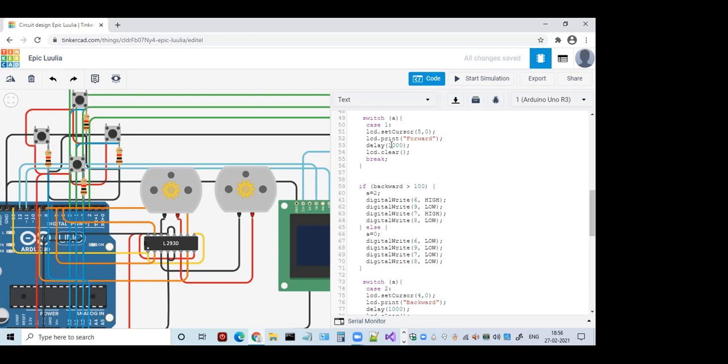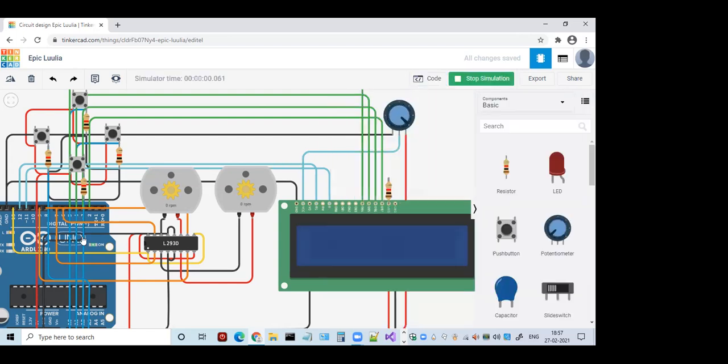I think so, sir. But when I use left and right, it works properly, sir. Can you show me? Right, you see there is a blink right there. There is a blink again.